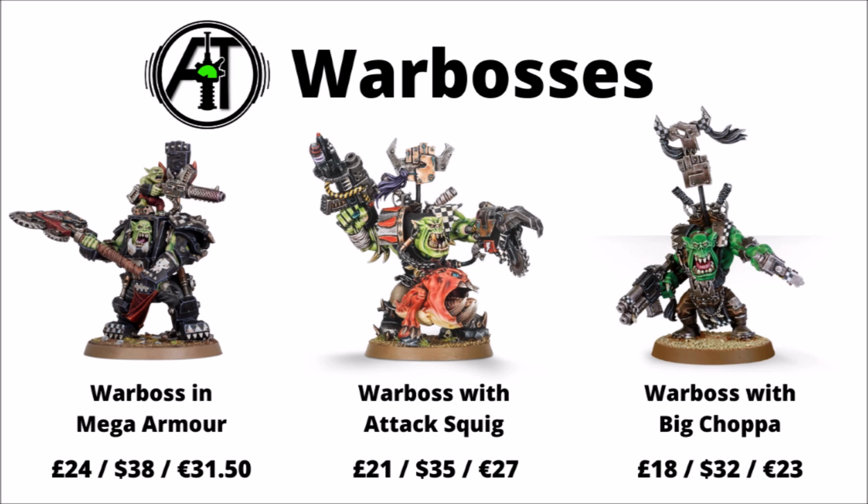Otherwise, for just the standard on foot choice, there's the war boss with the power claw and attack squig, which was originally released as Grukk Face-Rippa. He's a little bit cheaper, and another pretty reasonable choice if you want to have a standard cheaper war boss on foot, maybe taking something like the Killer Claw for some extra combat might.